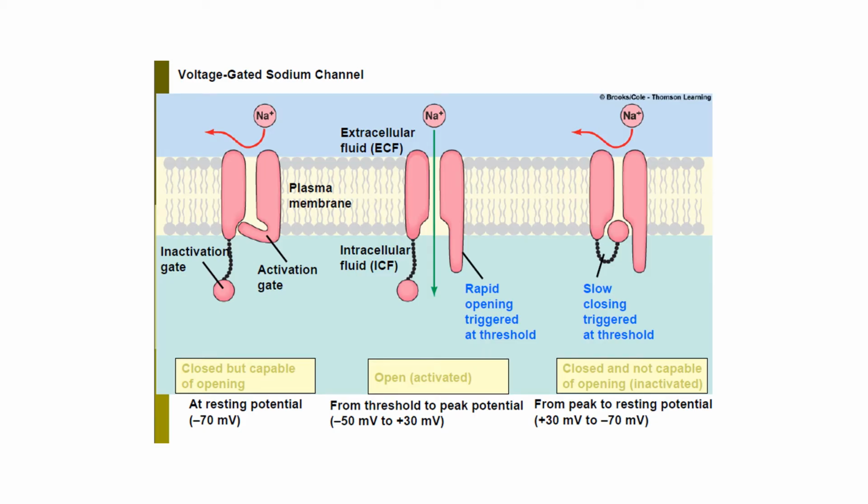Before I move on, I want to show you another image of voltage-gated sodium channels from another textbook. This is how they are drawn in another textbook, and you can see here's the activation gate and here's the inactivation gate. What you'll find is that different journal articles, textbooks, and references draw these gates a little bit differently, but they all mean the exact same thing. The activation and the inactivation gate mean the same thing, but they might be depicted slightly differently in different references.